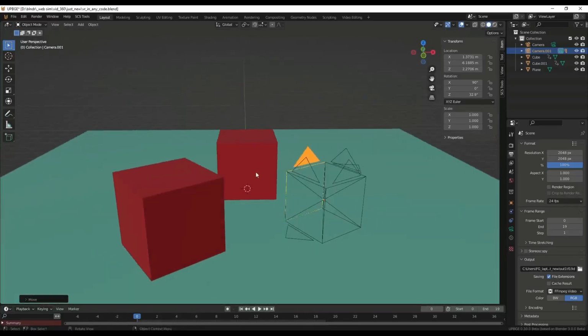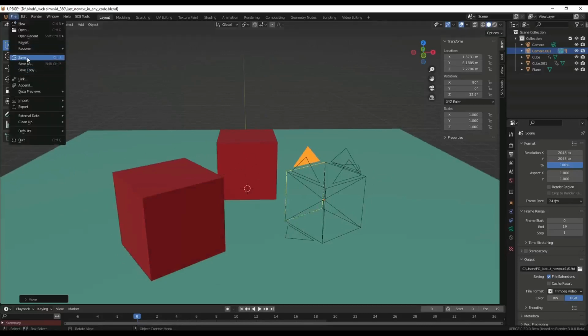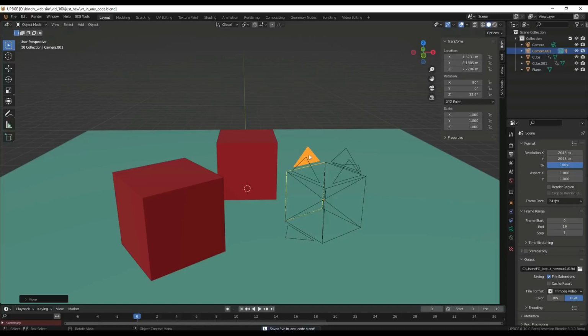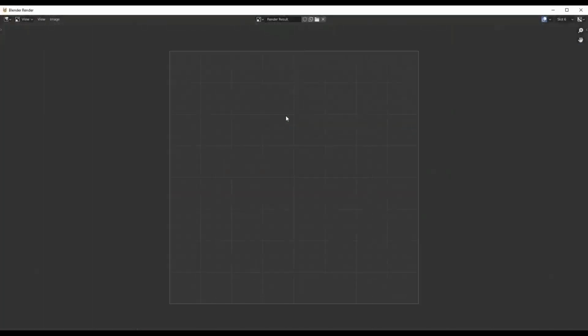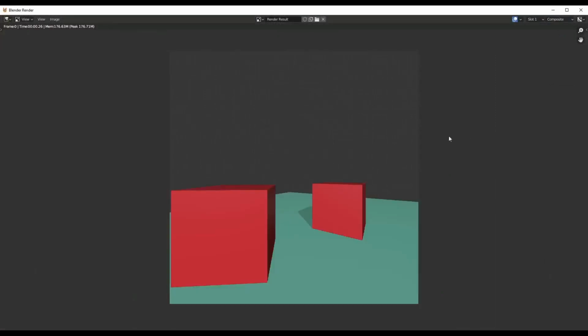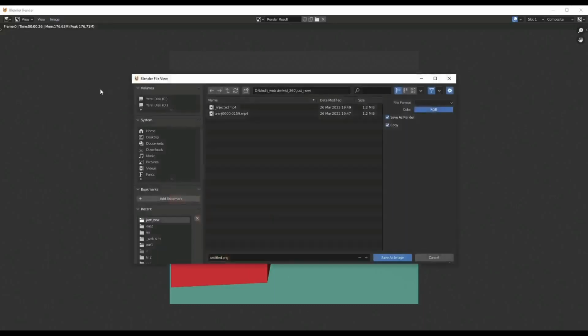Okay, from this point on, we are gonna take the renders and save them. First of all, we have to save the whole project, and then hit F11, select a free slot, and hit F12. Since it's Workbench, the render happens immediately. Save it as the front, which I'm gonna note as F.